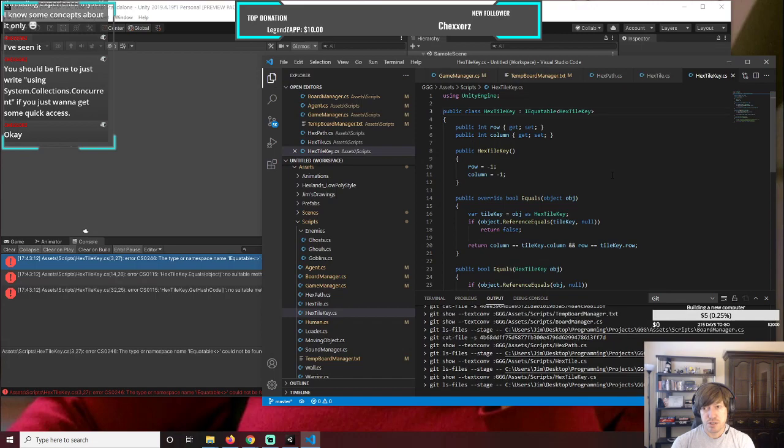I moved this from the board. I put it as a subclass, and I'm like going, no, that's not right. What am I doing? That's not correct. Okay, so obviously I need to reference this.